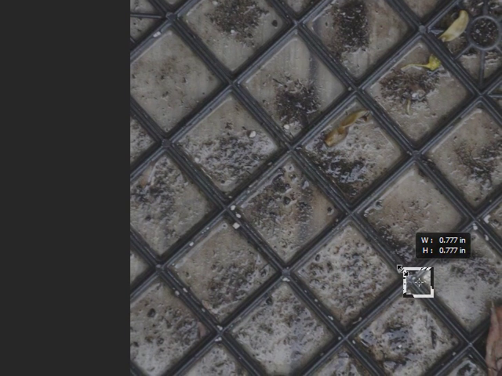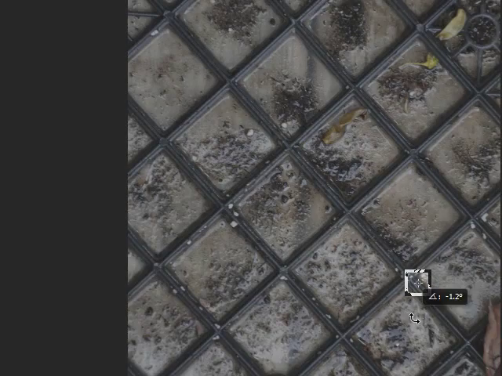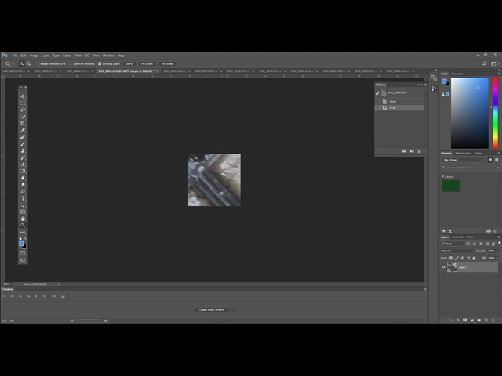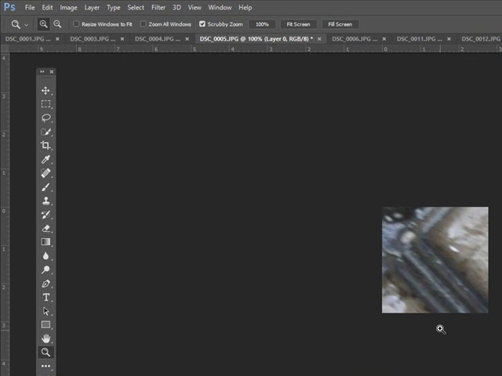Very small. So I've brought this down, and notice when you're using the crop tool how it's telling you what your width and your height are in inches. So I'm going to go all the way down to almost a half an inch. Make a tiny little selection. Whoa, I didn't mean to turn it. And commit to it. It does its thing, and I'll zoom in to 100%. And do you see how blurry the image is? So I asked Photoshop to do a little bit too much of what you call resampling. That's when it throws away pixels and then it has to add the pixels back because I didn't have enough pixels.